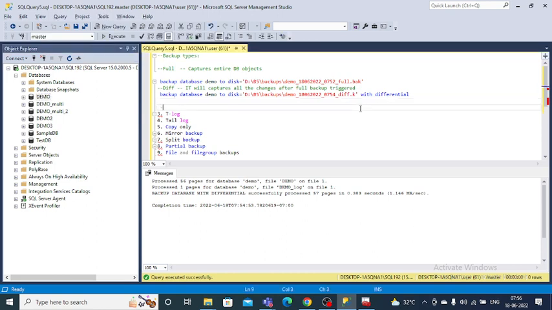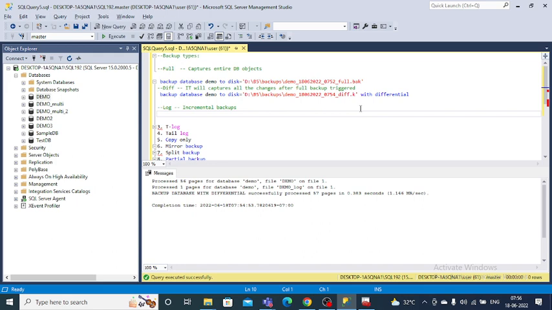Next we have log backup. Whatever transactions happen, if you want to capture all the transaction-related information, like when this transaction started, when this transaction ended, and what the LSN for this transaction is, that means the timestamps of each and every query, and if you want to capture all these things, we take this information in the form of logs. Log backups are incremental backups. We can call them incremental backups.